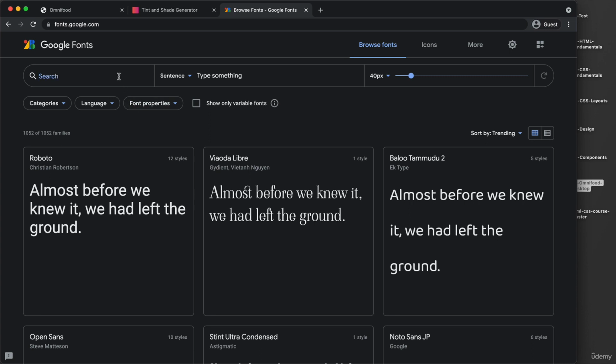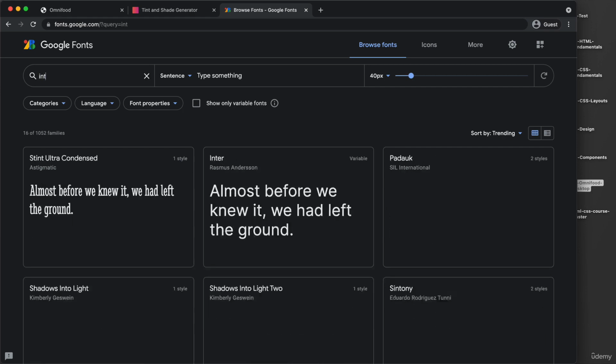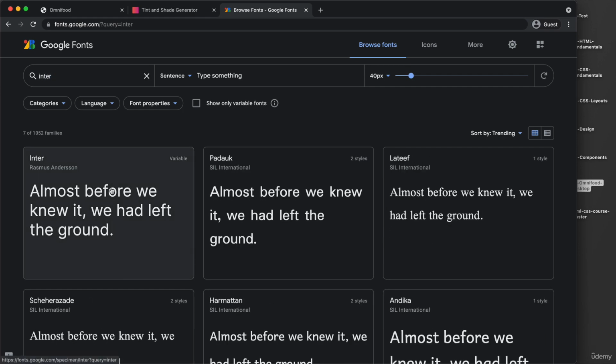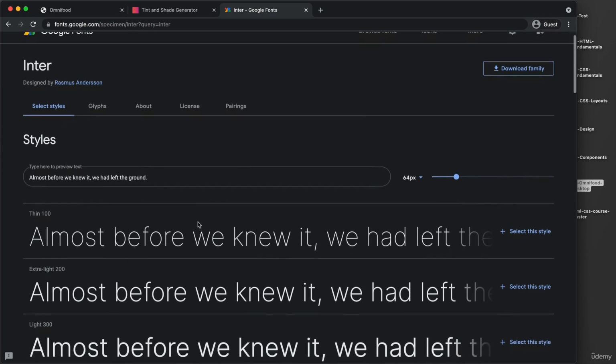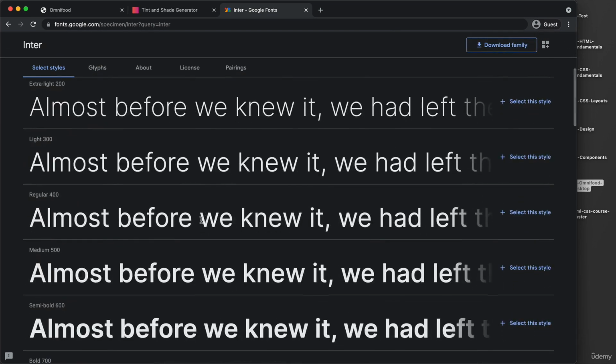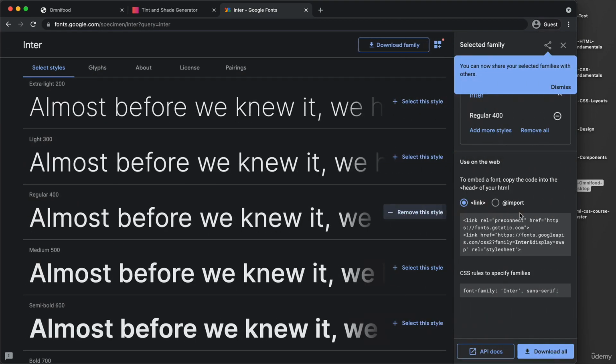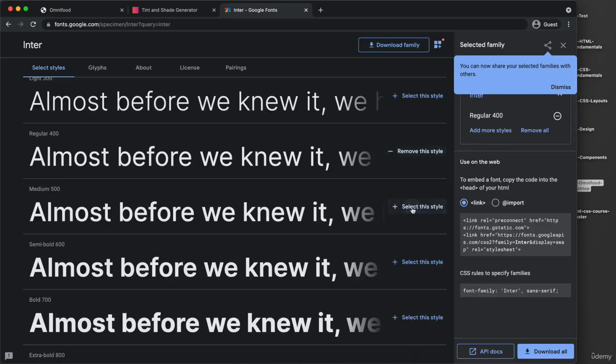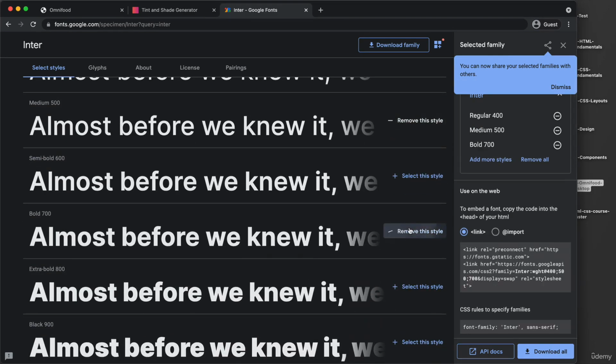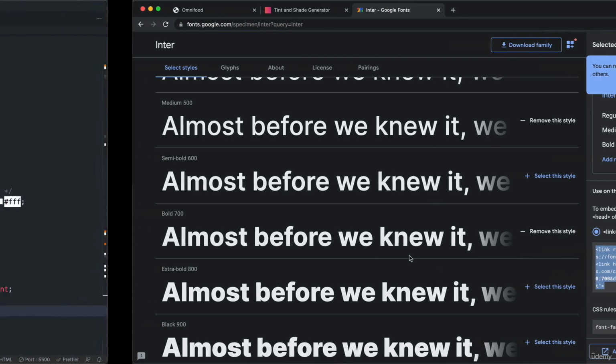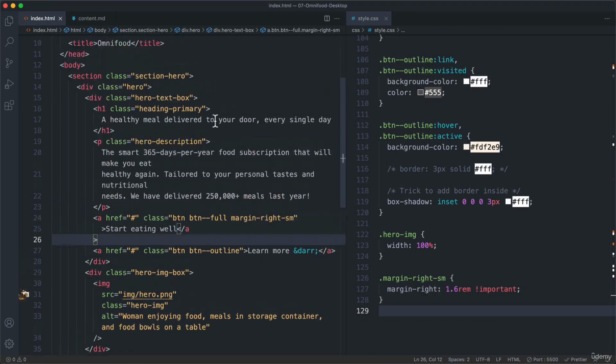And so that's why I will first show you the Inter typeface, which, as I mentioned before, is kind of my new favorite. So let's just select a couple here, maybe 4, 5, and 700 here. And then we just copy these 2 lines here.